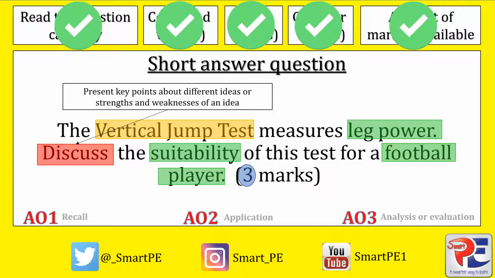Okay, so I've given you 2 points that you could write in your answer, to get 2 out of 3. You might want to see if you can write 3 separate points that show that you agree and disagree that this is a suitable test for football. Don't forget, use your revision cards to help you answer this question. And as always, answer, mark and correct if you don't get full marks.